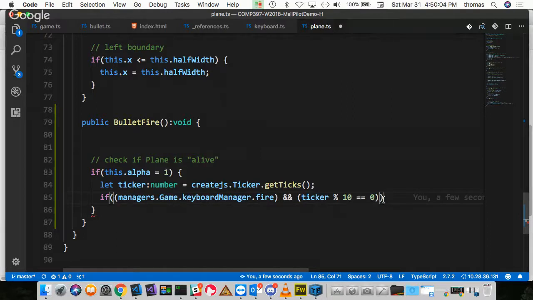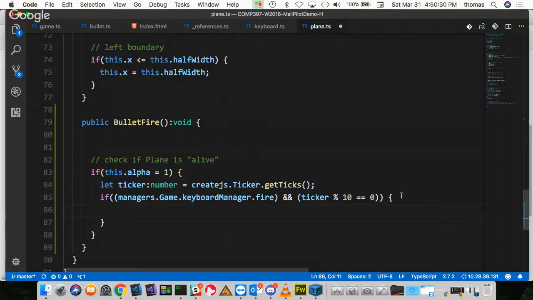But what if I press the button when it's frame 11? Then I have to wait, it won't fire right away, right? So it's almost like I have to get the ticker, subtract the number of elapsed frames to create my current frame, right? And then count. Does that make sense? You don't know what I'm saying, right? Okay. Well, do it first, and then we'll see what I'm talking about later.